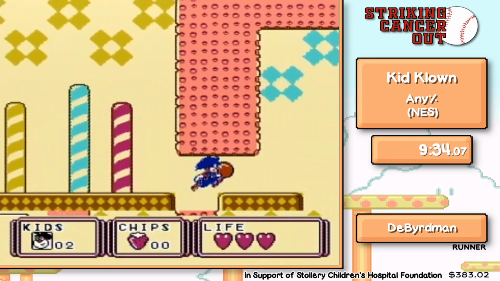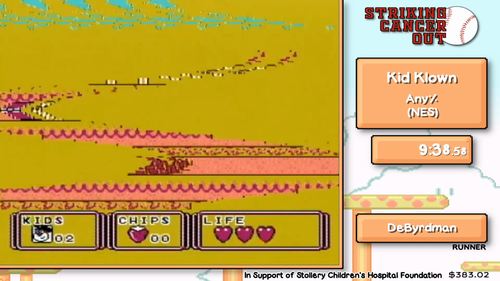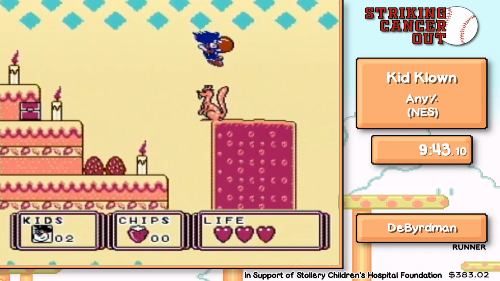You could skip the mini-boss here by jumping with a balloon. Oh, there's supposed to be a bridge built after or something? Yeah, after you beat it, a little cart rolls out from the boss, and you skip that section.